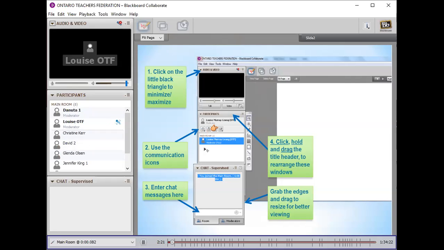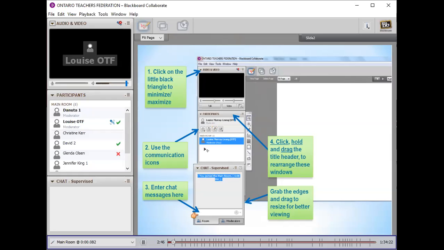The very last icon on the right is our polling icon, which is currently set as a yes-no poll. If you hover your mouse over that, you'll see you have an option to click a green check or a red X if you want to go ahead and test one of those. Fantastic. If there's a quick question that Danuta wants to ask, you can use that to communicate as well. Sometimes we switch that to being ABCD and so on, and we'll direct you to use that if needed.